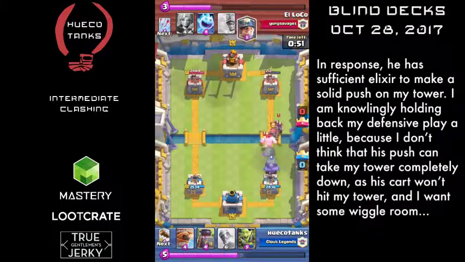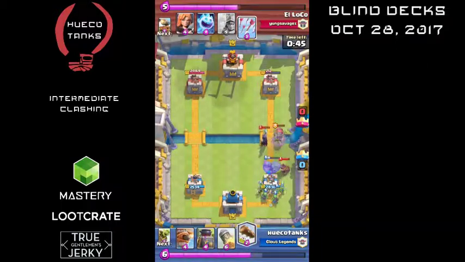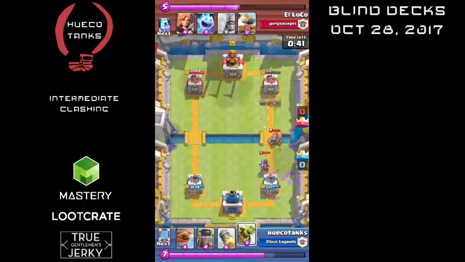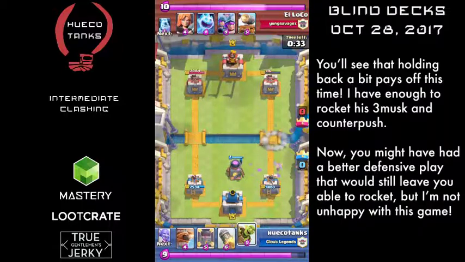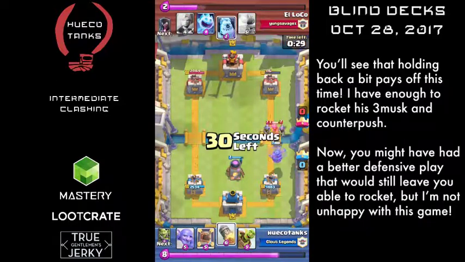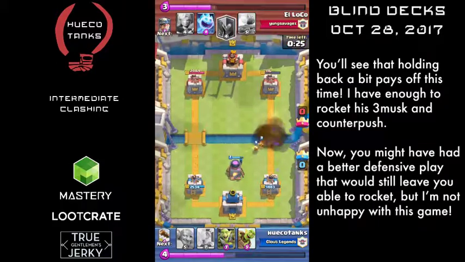And here you're going to see him in just a minute throw arrows down, and I don't see why, because you see all this stuff's dying there, so the arrowing my gang doesn't really help. I guess maybe he thought that the cannon cart would be in range, but the log pushed it back. So you see me kind of underplaying, but that allows me to have enough elixir to rocket those 3 Musks should they appear.